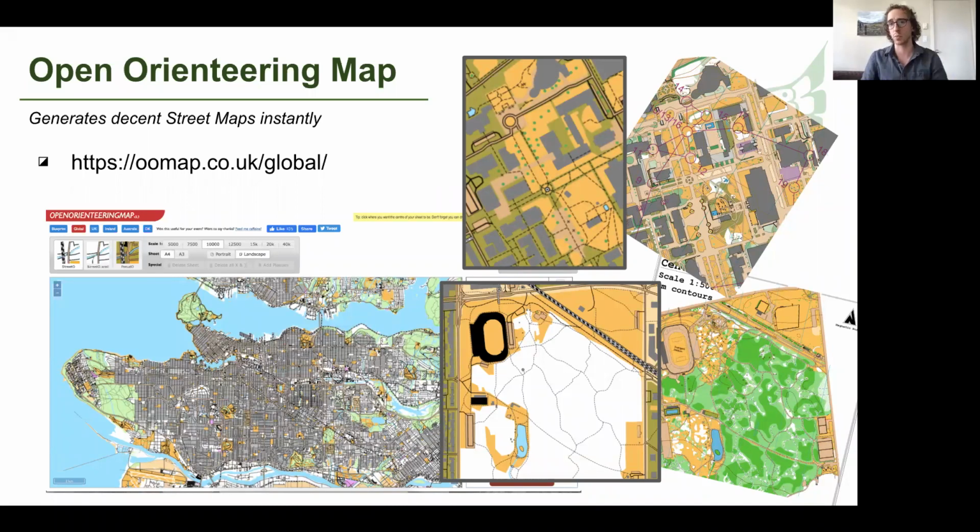People typically are still printing the map. So for those that don't know, you load the map onto the app, and then it uses your GPS. And when you get close to the location, your phone will bingle and say, okay, you're there, go on to the next one. A lot of our participants are printing a color copy of the map so that they can race with that and just have their phone on loud in their pocket to do the control registration and the results. So I think some people have been trying to navigate off their phone, and I don't think that's quite as successful.